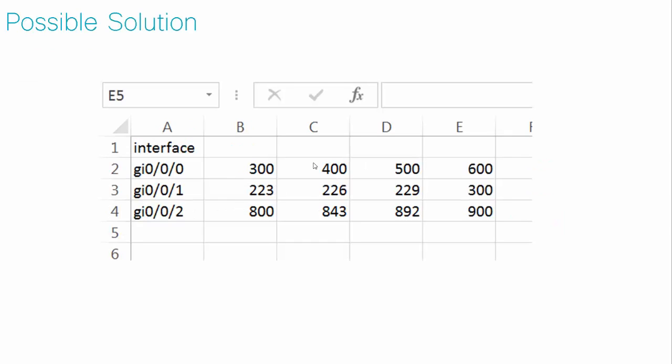One such way you can solve this problem is you copy the data from the CLI, you dump it into an Excel spreadsheet, for example, you cut or you format the data as you like, you display it in some manner like this, and from here you can either graph the output, or just from reading the outputs you might know, oh okay, gig 0/0/0 is dropping packets the fastest, for example.